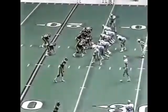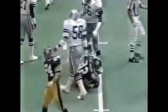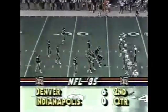Steelers ball at their own 25-yard line. Pittsburgh trailing Dallas 7-3. Second quarter. Malone with time over the middle. Pass is complete to Stallworth. Stallworth to the 35 has a gain of 10 and picks up the first down. Eugene Lockhart and Ron Fellows with the tackle. If you want to go to one sure-handed receiver, Chuck Noll will point right now to number 82, John Stallworth, who just continues to perform at a very fine level. And he is fearless going inside, Charlie. When you stretch out like that knowing you're going to get hit, you've got to have a lot of courage. Check of the scoreboard. Denver 6, Indianapolis nothing.